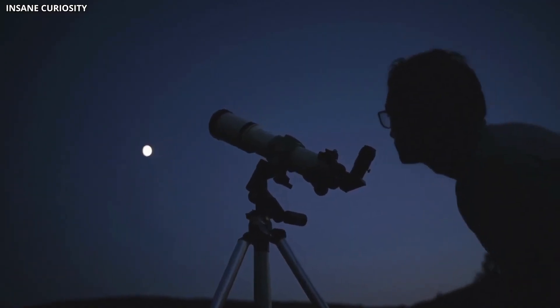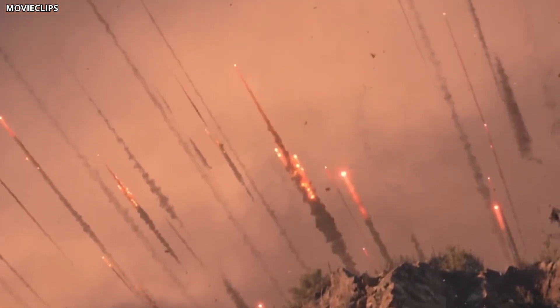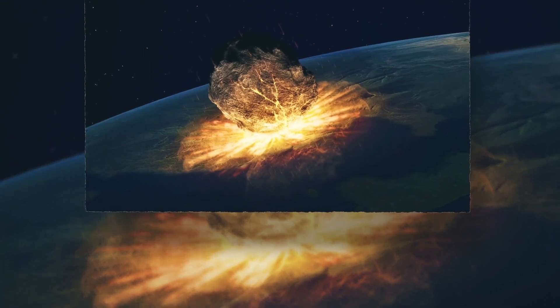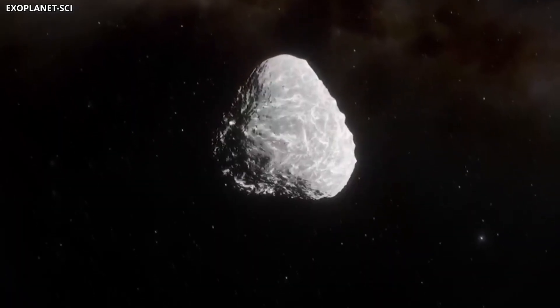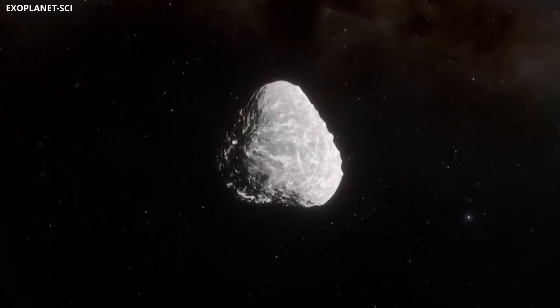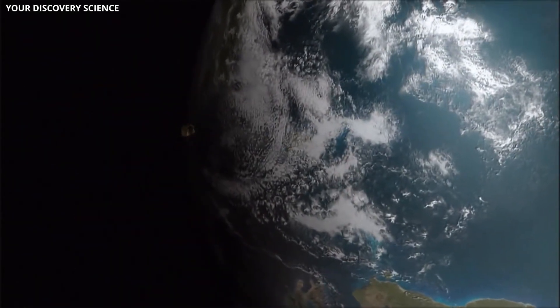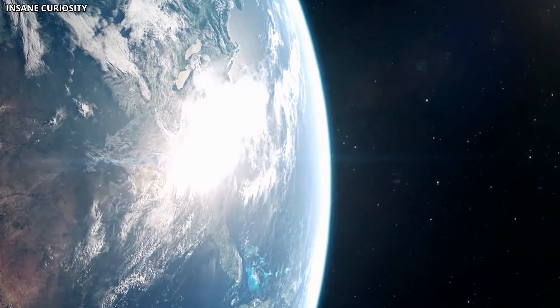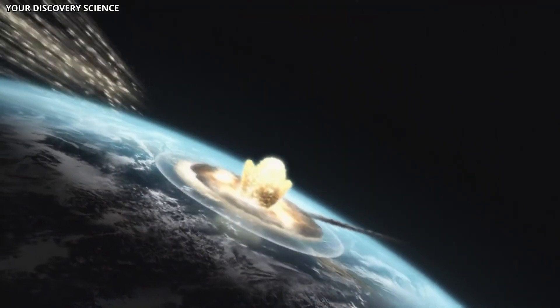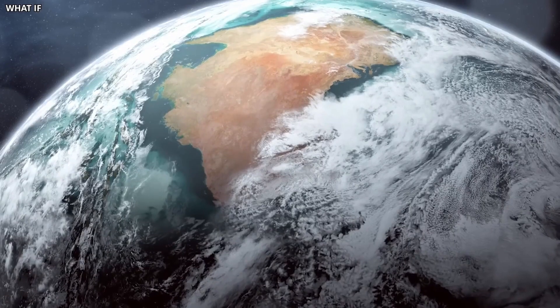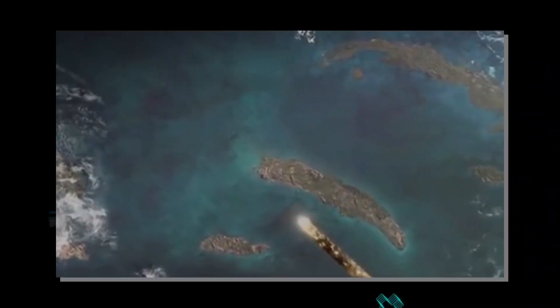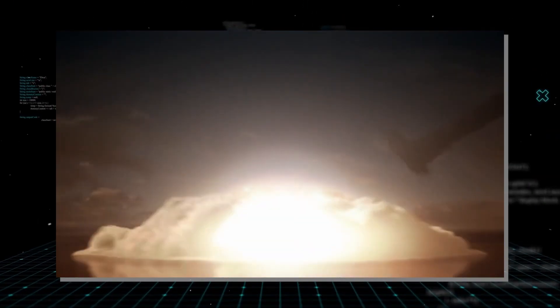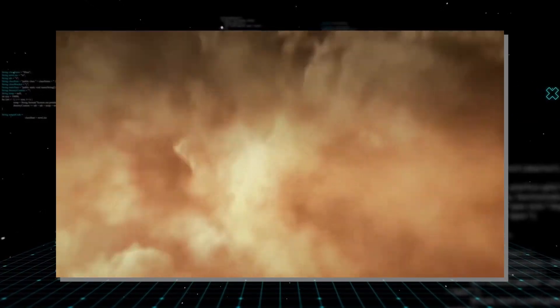To explore this, scientists have turned their attention to one particularly enormous impact called the S2 meteorite event, which happened around 3.2 billion years ago. This asteroid was estimated to be at least 200 times more massive than the one that ended the dinosaurs. Despite the devastation it must have caused, this impact may have played a surprising role. It might have actually helped jumpstart life on Earth in ways we're only beginning to understand. Keep watching as we explore this terrifying yet equally fascinating meteor event and its impact on the evolution of life on Earth.